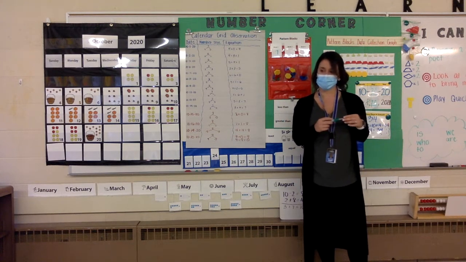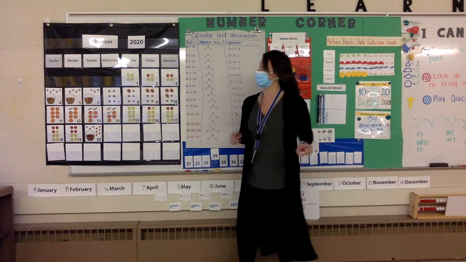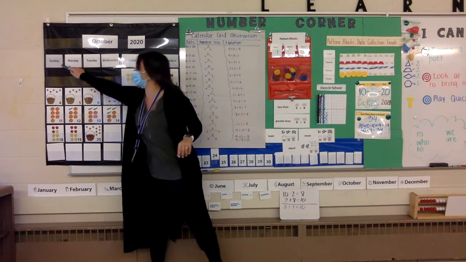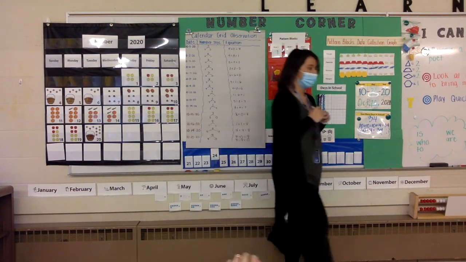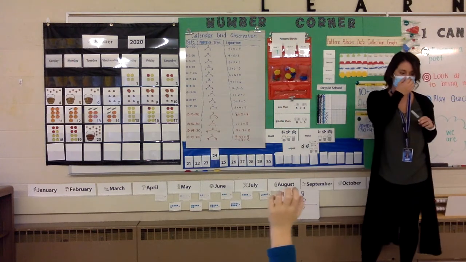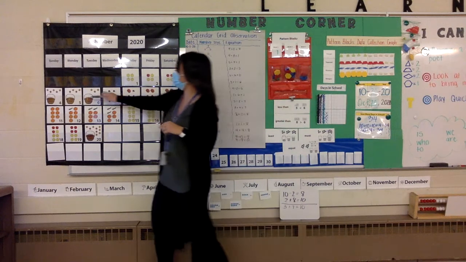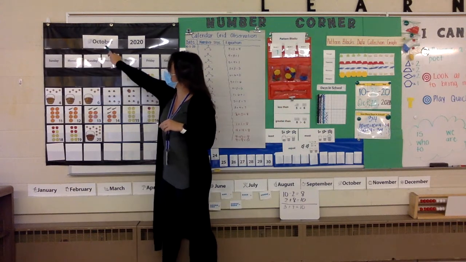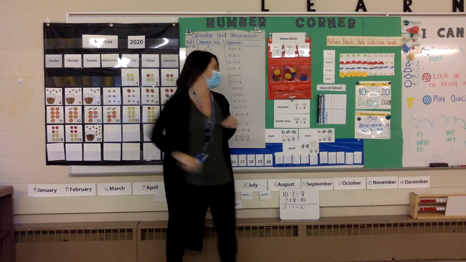Henry? 35. Oh, if you're talking days in school, we're going to get to that. But what's our day of the week? Here's our days of the week. What's today? Gavin? Oh, that's our month. What's our day? June? Today is Tuesday. So say that with me. Today is Tuesday, October 20th, 2020.